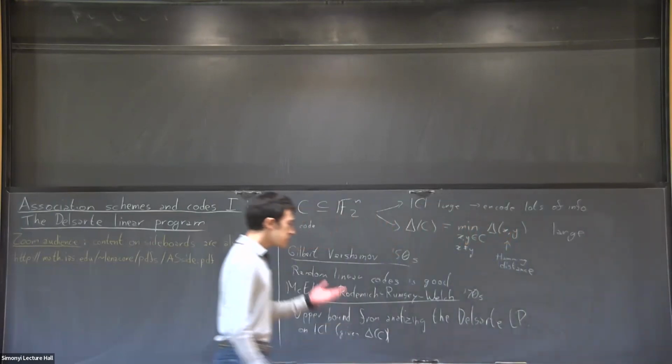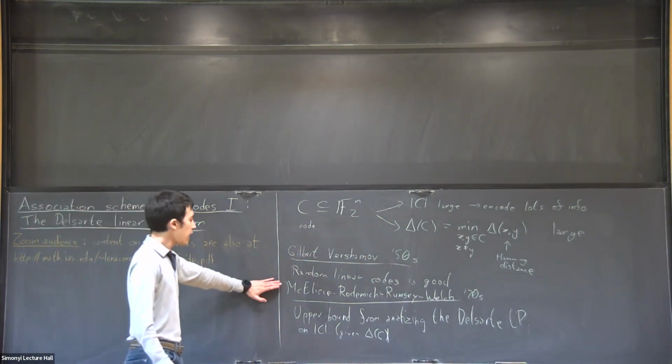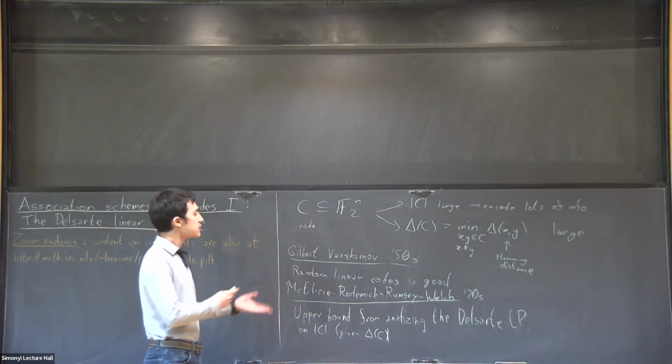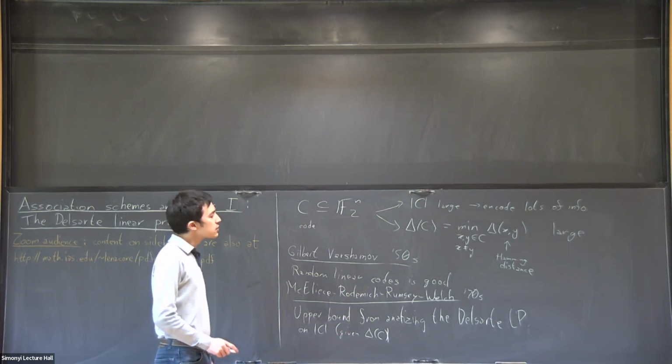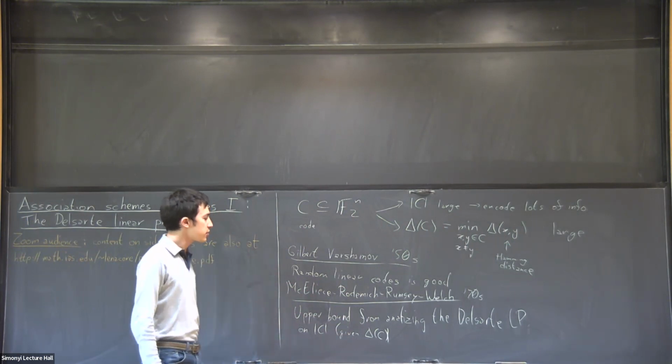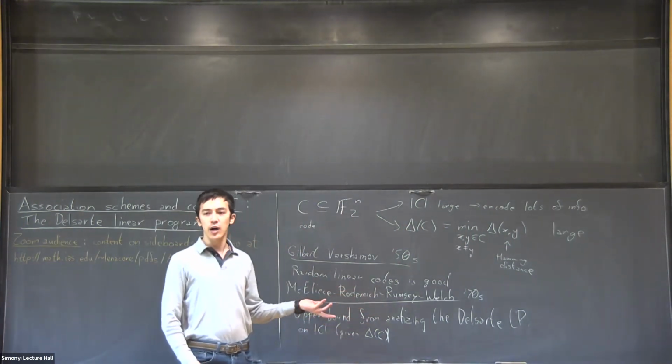So the objective of this talk is to explain what this Delsarte LP is. I'm not even going to retrieve this proof because the analysis is kind of messy and somewhat technical and is not going to be really important for our result. But I will retrieve why you get an upper bound.